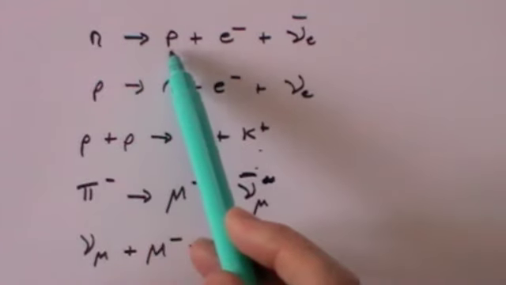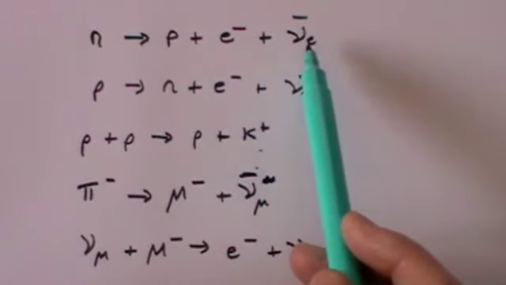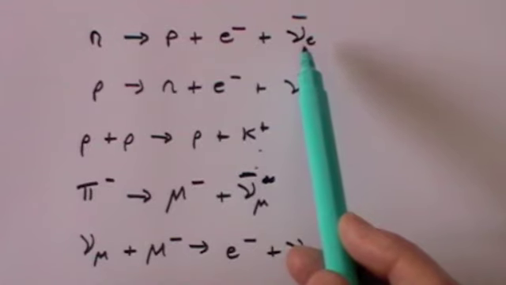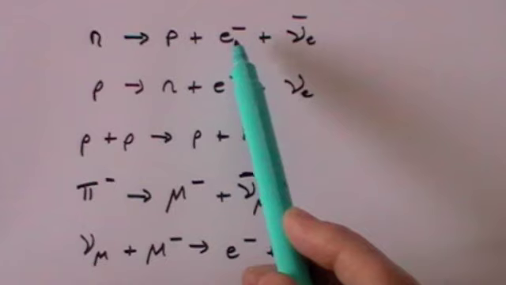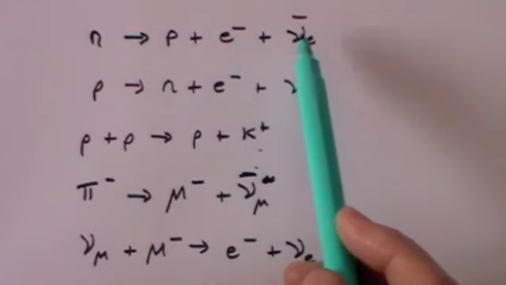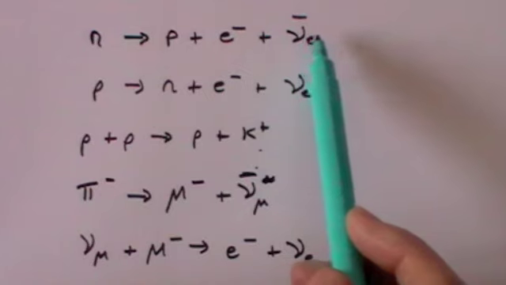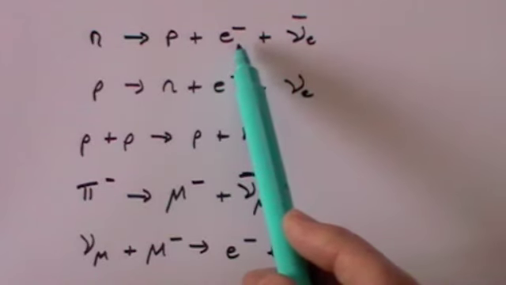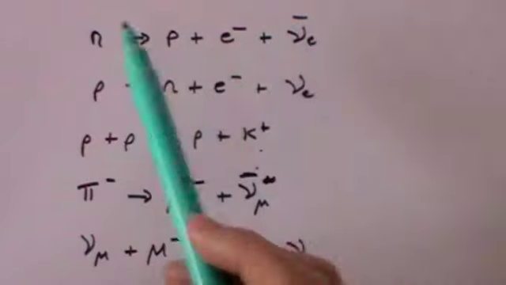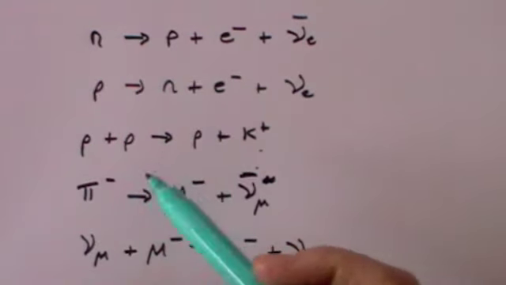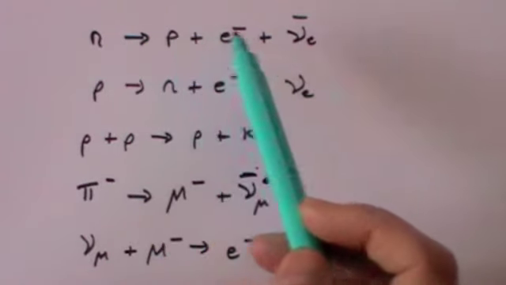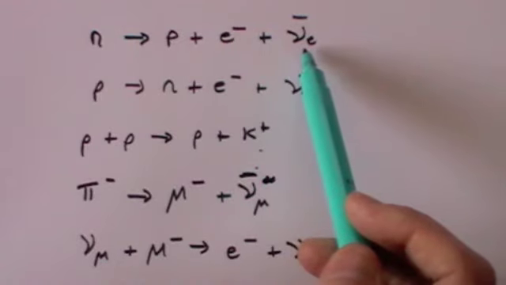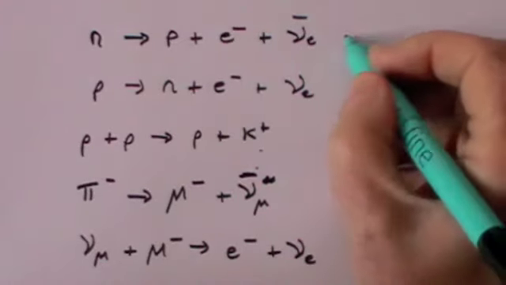Firstly, a neutron decays to a proton, an electron, and an anti-electron neutrino. Well, baryons are okay because we've got one baryon on one side and one baryon on the other. Leptons are okay because we've got an electron lepton and an anti-electron neutrino, so that's effectively +1 for the lepton here and -1 here, and nothing on this side, so that's okay. And charge is okay because you've got no charge on this side and you've got a plus and a minus on this side, and of course the neutrino has no charge, so that is okay.